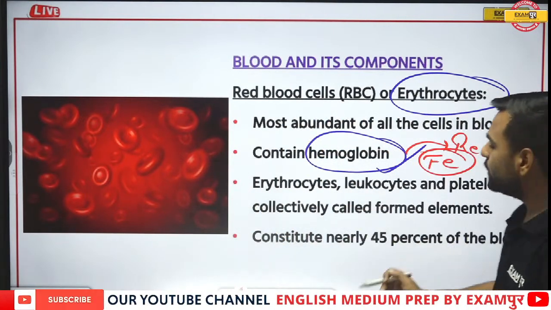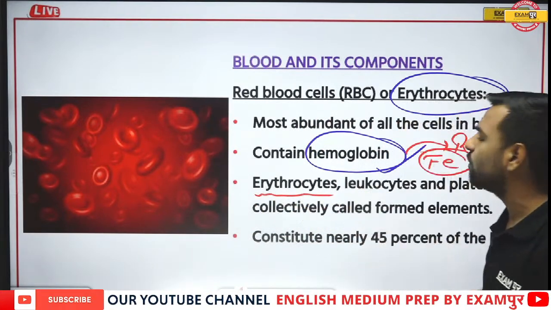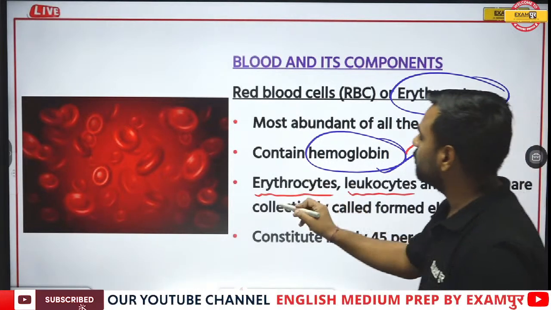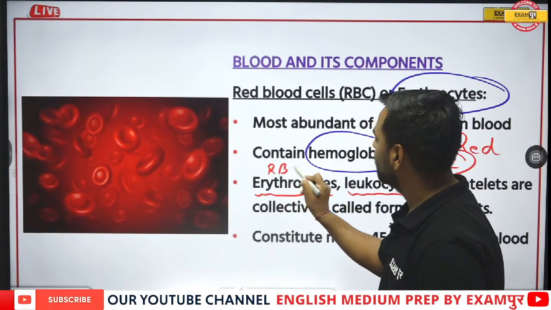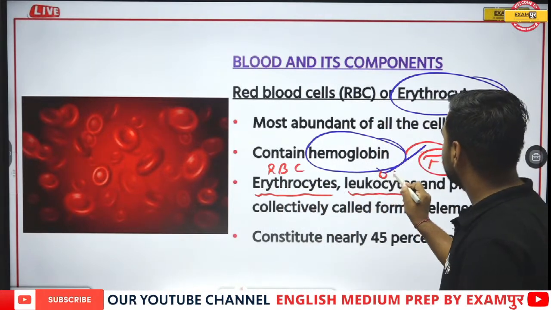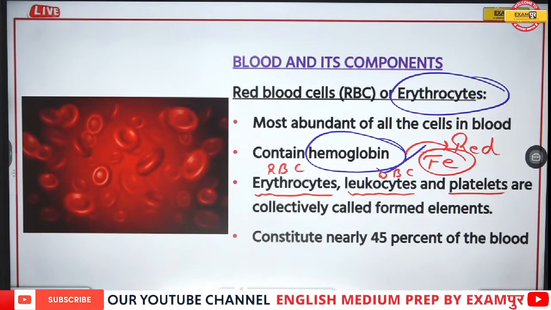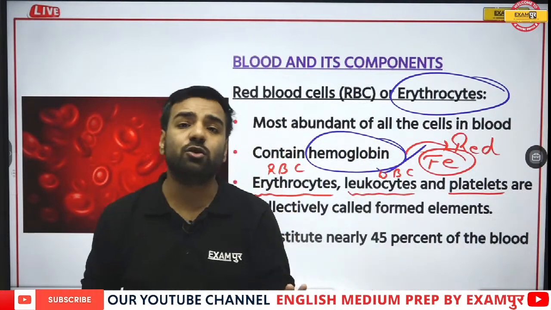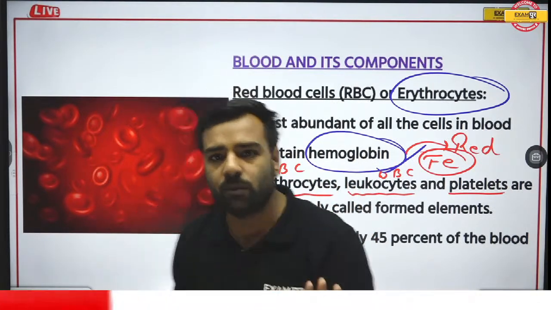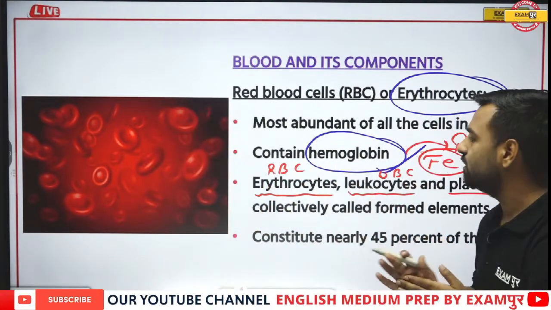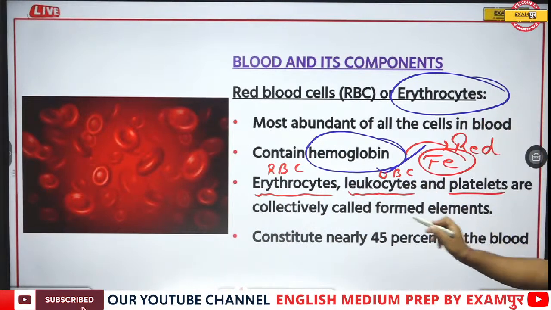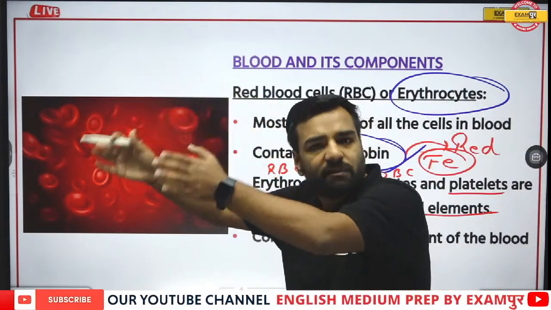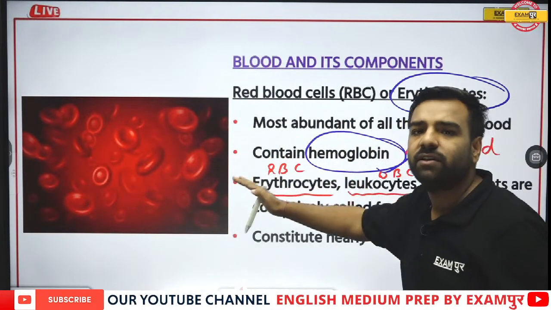Now, you must be wondering, sir, you have already told us erythrocytes are RBC, so what is leukocyte? Remember, erythrocyte is RBC, leukocyte is your WBC, and here platelets are written. Is there any name for platelets as well? Yes, platelets are also known as thrombocytes. The question can be asked in one way or another. They collectively are known as formed elements. As already discussed, 55% was plasma and 45% were these components.